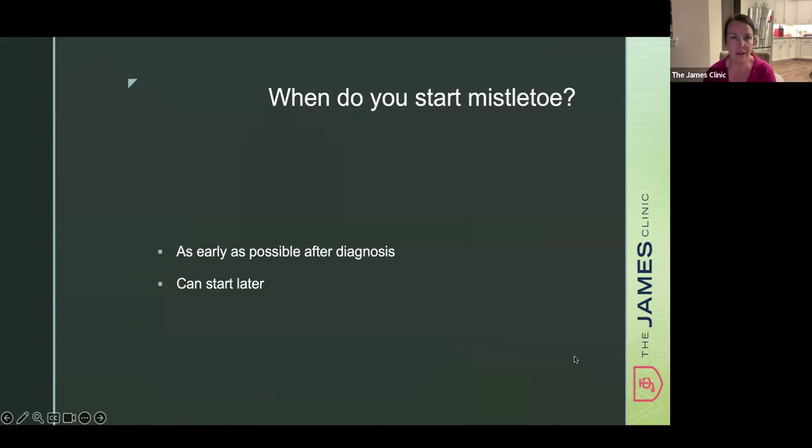You can start it later, and some of you are actually coming in a recovery phase where you may want to incorporate it as part of that keeping the cancer away part of life. So, in that, we downshift quite a bit from 6 weeks on, 6 weeks off to maybe once a quarter or twice a year doing a series of mistletoe. So, just to keep our immune system fresh and engaged and fired up against any tumors that recur.